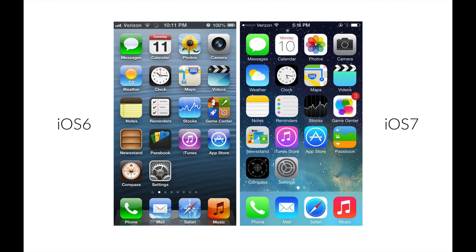So on the left side you have the old iOS 6 with all those shadows, color gradients, textures and bevels. On the right side, the new iOS 7 look and feel. Now flat design gets rid of all those shadows, color gradients, textures and so on, leaving us with a two-dimensional design without losing the functionality. Most people perceive flat design as being simple, clean and modern. I personally think that the interface on the right side looks really much cleaner and more elegant as well.